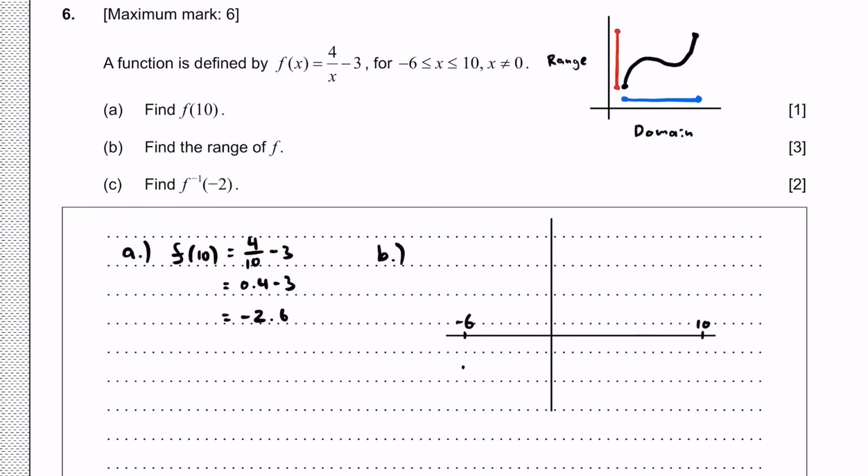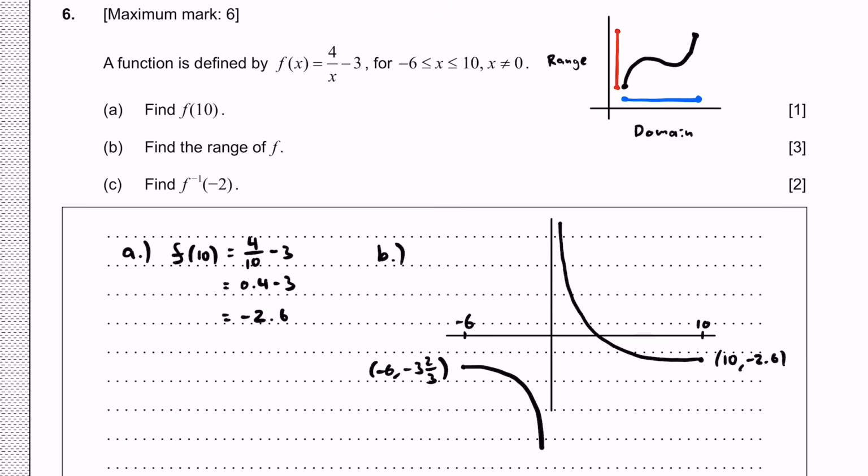So when we started at -6, we had this value. X was equal to -6 and y was equal to -3 2/3, or remember, -3.666667. And after that, it kept getting smaller and smaller, so we went down, and then we could potentially go all the way to -infinity. And same when we had this value of 10. When x itself was equal to 10, right here, we had this value of -2.6. So this was that upper bound of -2.6. And when we went further to the right, further to the left, we approached positive infinity, something like this.